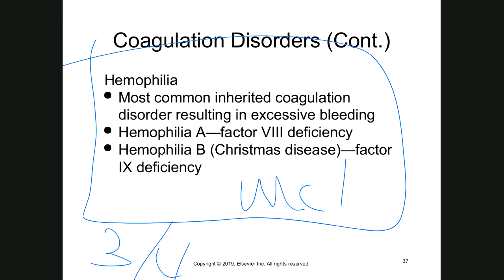The reason that I need to make sure the majority of you go through this one is because it's one of the most common inherited coagulation disorders. You have hemophilia A, hemophilia B. You need to be extremely careful and pay attention, because I like to tweak the hemophilia questions with the definitions. But almost everybody will see this question. Okay, it's a multiple choice for almost everybody.